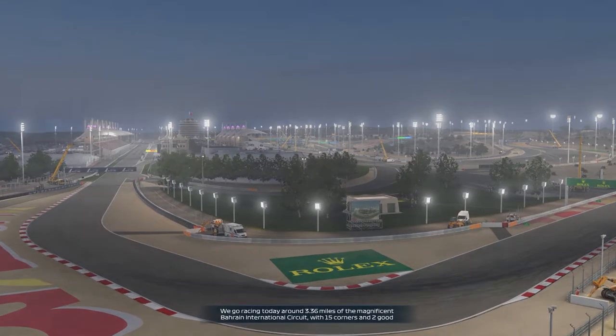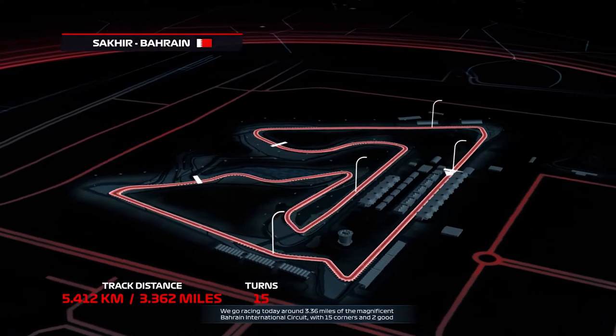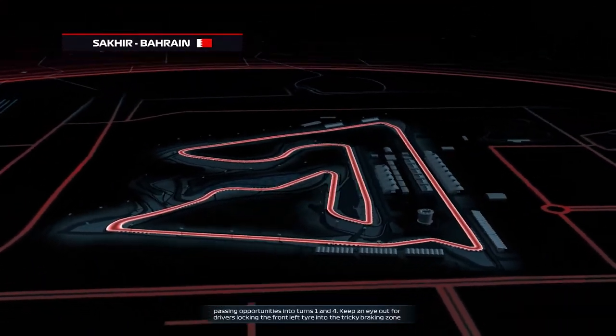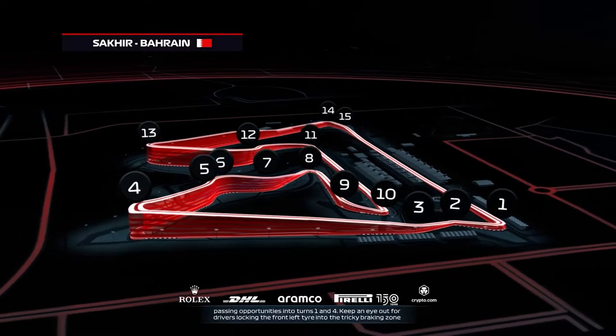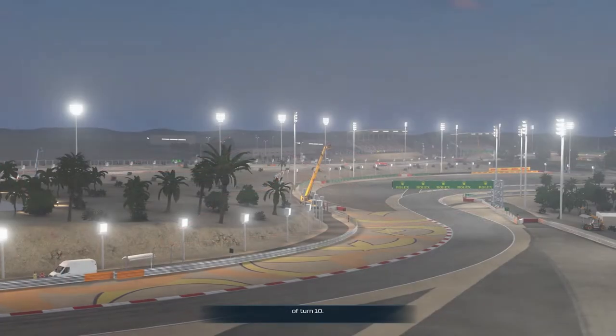We go racing today around the 3.36 miles of the magnificent Bahrain International Circuit, with 15 corners and two good passing opportunities into turns 1 and 4. Keep an eye out for drivers locking the front left tyre into the tricky braking zone of turn 10.